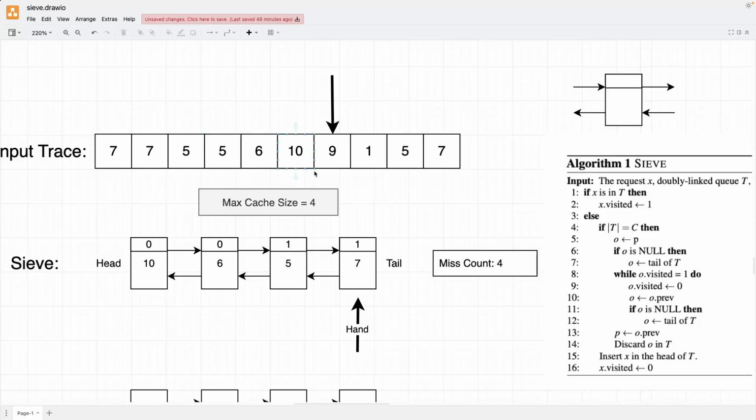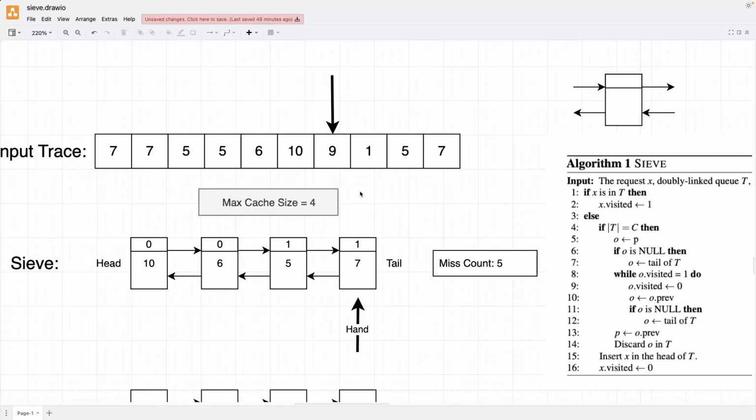And I think the miss count, wait, have we missed something? We had 7, 1, 5 is 2, 6 is 3, 10 is 4. Okay, 9 is 5, yeah. I wish this would not happen on live stream, but okay, it's 5 because for 9 we have a cache miss again. So we had 1 cache miss for 7, 1 for 5, 1 for 6, 1 for 10, and 1 for 9. So that gives us 5 in total. So we are at 5 cache misses now, and we need to find space to insert 9.